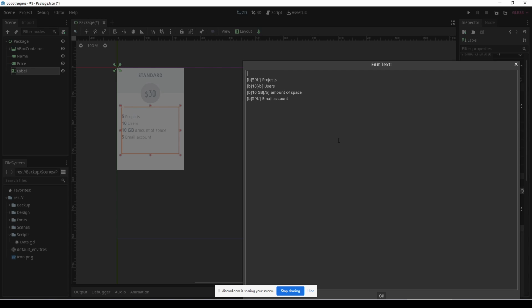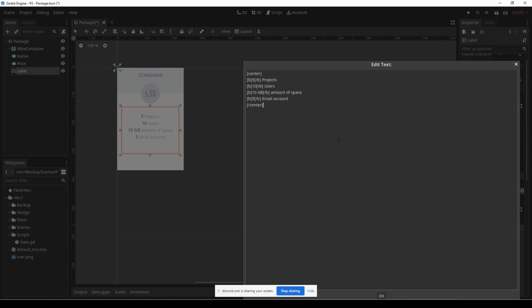So to center things, we can take advantage of the center tag, and let's close the center tag this way. Now everything has been centered. Unlike the label component that chooses vertical alignment top, I believe rich text label chooses vertical alignment as center. So although we had to use center to horizontally center things, it is by default vertically centered.